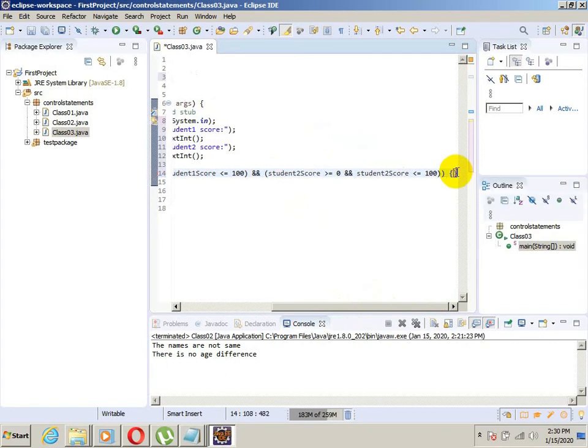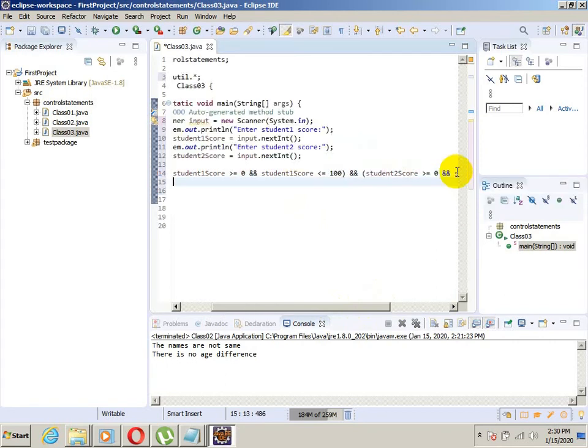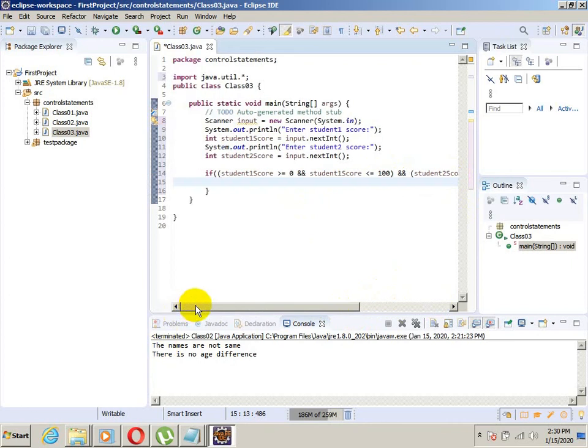Now if this condition is true, we will write our application. If the condition is not true, we will type an else statement.